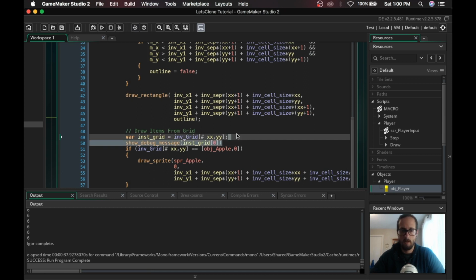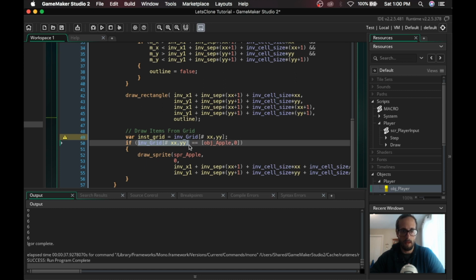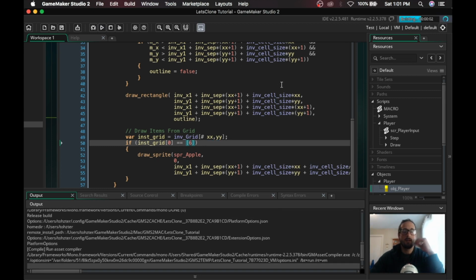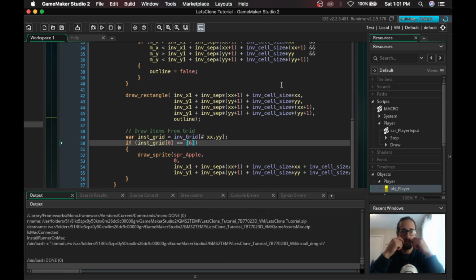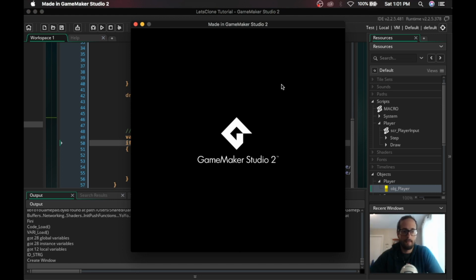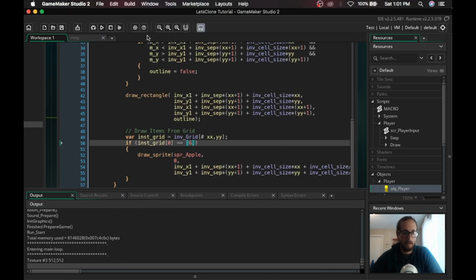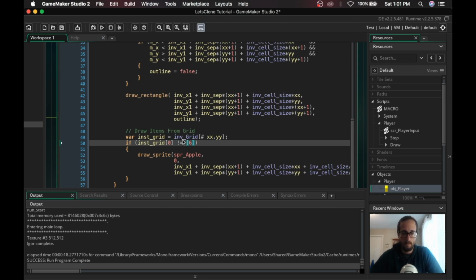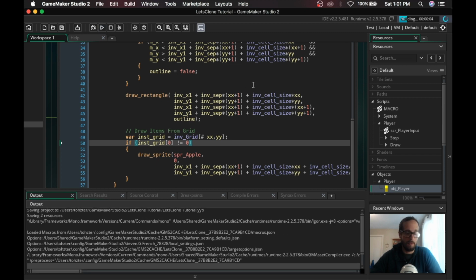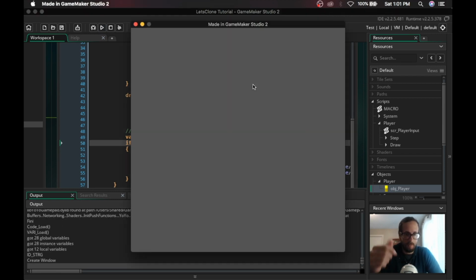Okay, okay. So we did this. And then if we check the instance of my grid at 0 to see if it was equal to, just object apple for now. I know it's a 6. You know, let's force it. I should just be able to check if it does not equal 0, then draw. That would have been the better option. Draw, dude. Just draw. Oh, wait. I shouldn't have had that in brackets. Either way. If it draws all of them, it's not working. If it only draws the one we picked up, we're on to something.